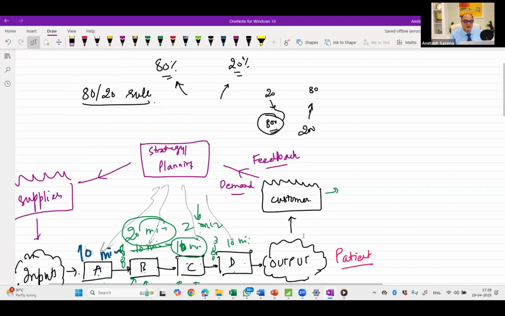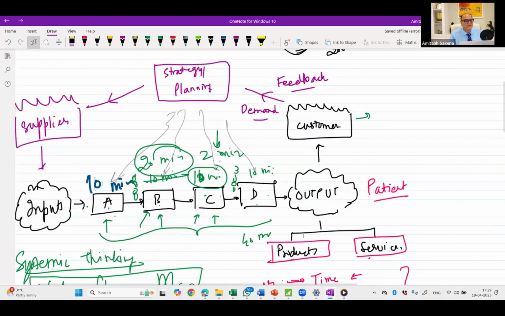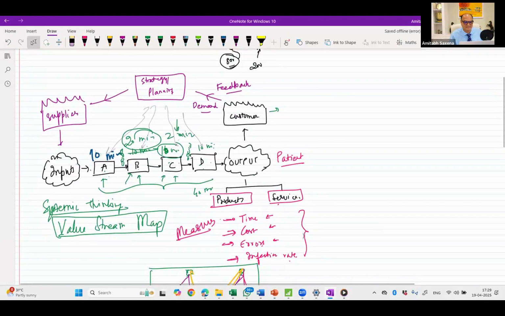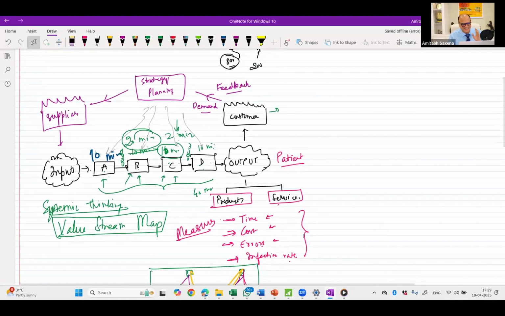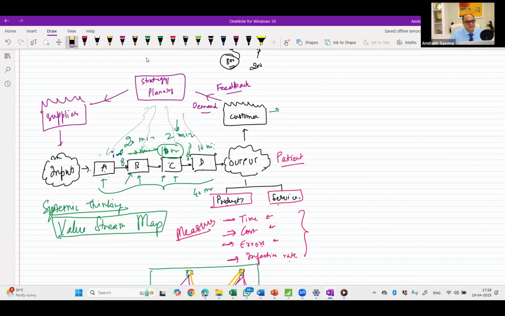See, everything boils down to systemic thinking. If you don't think about your system, nothing can work out. You cannot improve your hospital or your processes. Okay, so now let us go to the system, and I'll remove some of the unnecessary things here. Okay, fine.